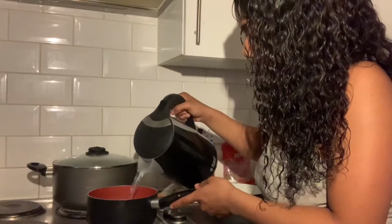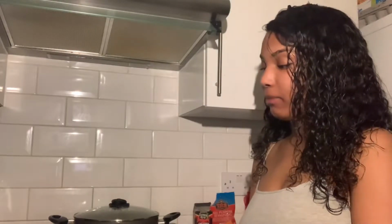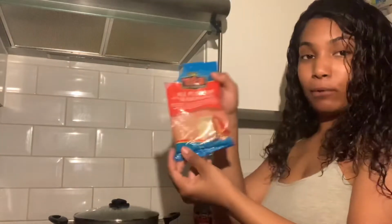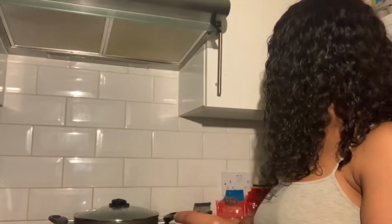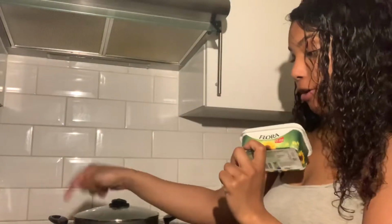Basically boil them down just until they're soft enough for you to add your rice. So that's my Gungo peas cooking. Boiled it like 3 times and made sure it was soft enough for me to add my rice. So I've added in my rice. The next step is, wait, that's the last step. Let me go back. Next step is some all-purpose seasoning in your rice, because you want your rice to be flavoured. So just add a bit of all-purpose. Next step is some butter. This is the butter that I use for my rice.